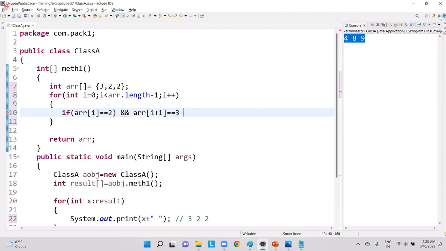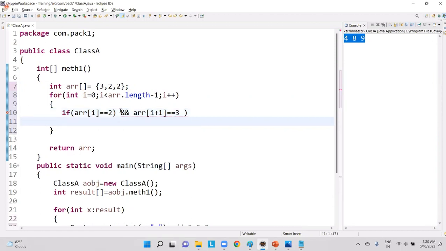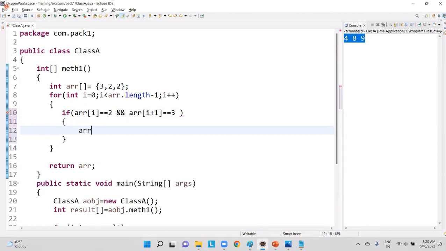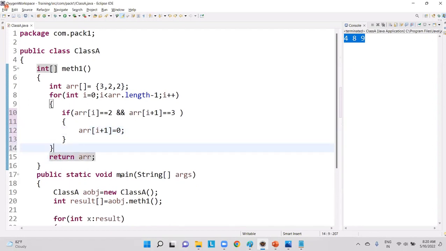Then what you need to do? ARR of I plus 1 equal to 0 and return ARR. That's it. Please check the output.